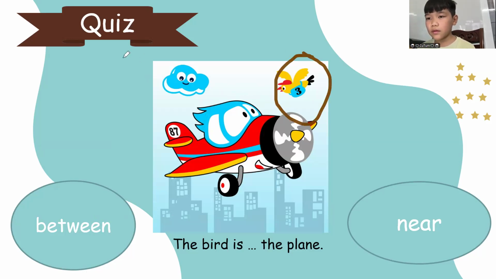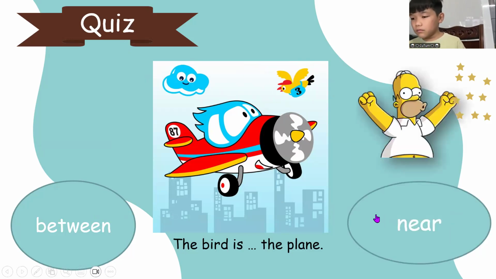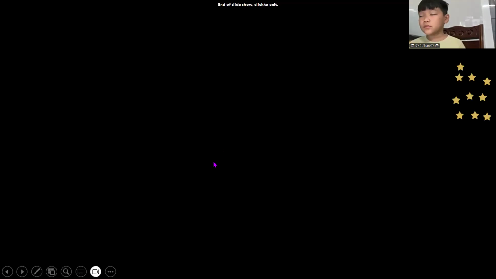Oh, look, where is the bird? Tweet, tweet. Where is the bird? The bird is near the fire. Yay, that's right. Okay, you are smart. Now look and say bird. Bird. Very good. Plane. Plane. Great job. Okay, now for that one, you've got 5 stars. 1, 2, 3, 4, 5. Yay!